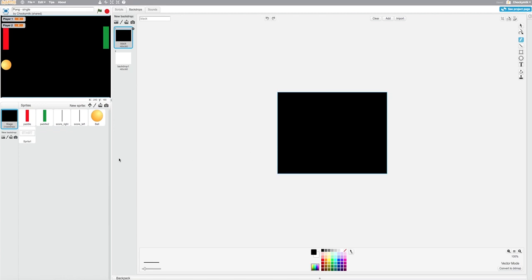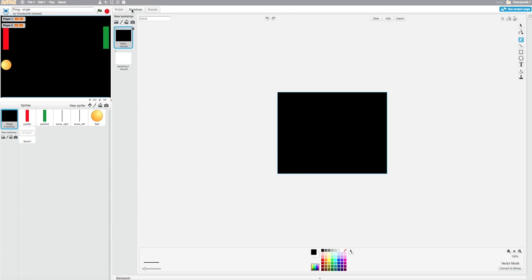Okay, so to get started, let me just show you a few of the bits and pieces that are here first. You can see that in my game of Pong, I've got 6 different sprites. The last one, which is the start button, we'll worry about right towards the end. For now, we're going to start with looking at these paddles here. One's called paddle, the other one is called paddle 2. We might even rename this one paddle 1.